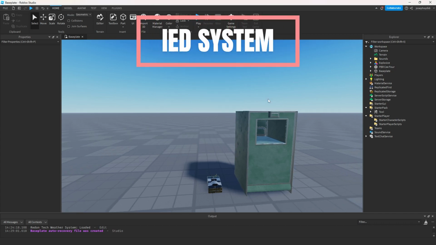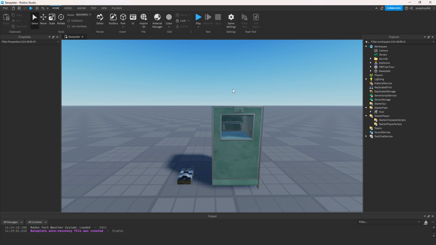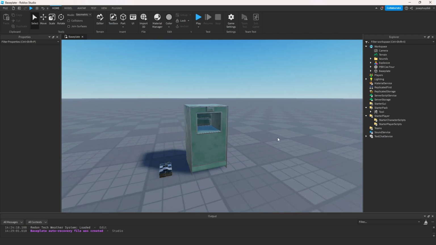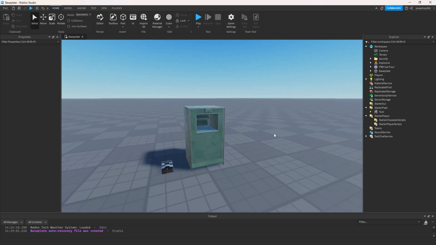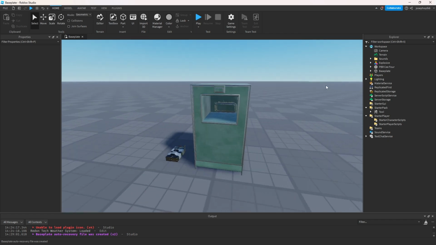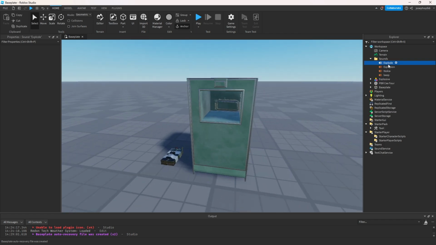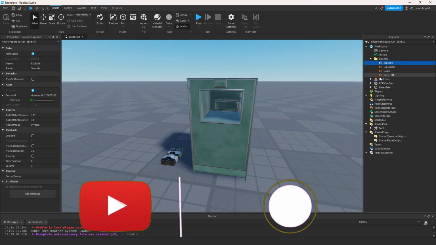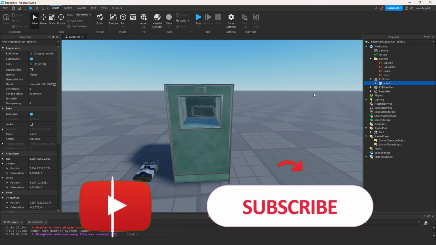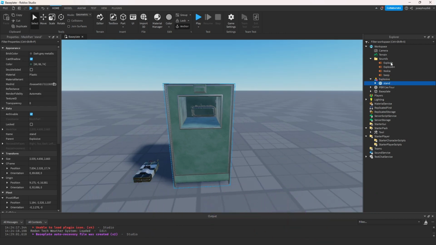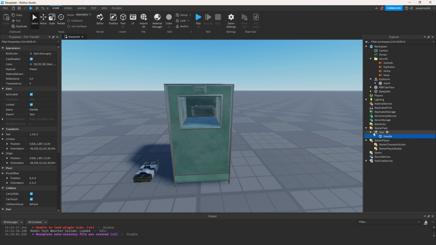Today we're going to be making a Roblox Studio script that works for C4. We're going to make it a tool, and we're going to make that tool able to attach to certain objects. For this, I'm going to have four sounds. These can be any sounds you want. I've got my actual bin that it's going to put the C4 in. I've put the C4 and I've placed a tool in with a handle.